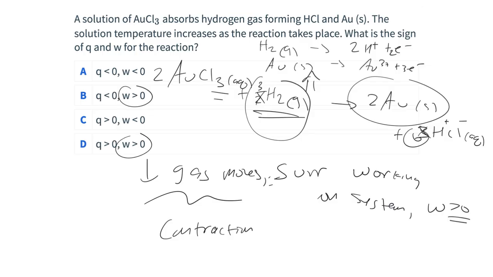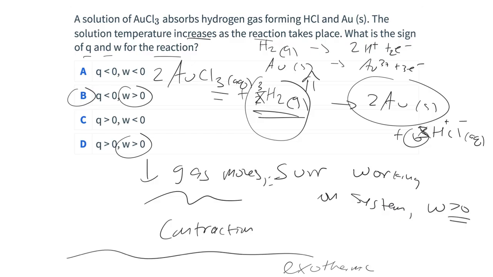So we're down to B and C. And then the heat change sign, I think, is pretty ordinary because it's the same one as before. The temperature increases as the reaction takes place. So the temperature of the surroundings increases, the same thing as before. That is heat being lost by, so what's the sign of Q and W for the reaction? Heat is being lost by the reaction. So exothermic. Just like the previous page was exothermic as well, Q negative for the reaction.